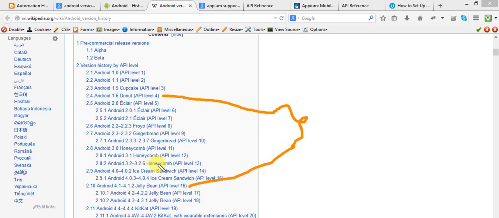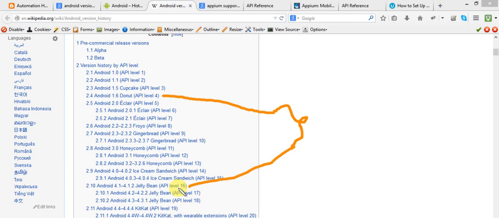If it is less than 17, Appium does not support it. Less than 17 is Android version 4.1 from Jelly Bean. This also, 4.1 up to 4.1.2, it is also named Jelly Bean. It's API level 16. It does not support it. Appium does not. If you go with 4.2 to 4.2.2, it is also Jelly Bean, but it uses API level 17. So then you can go with the Appium tool for automating the work.